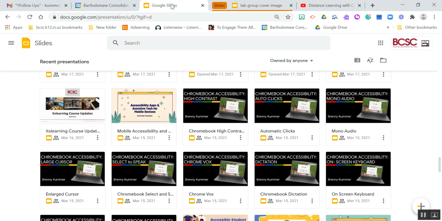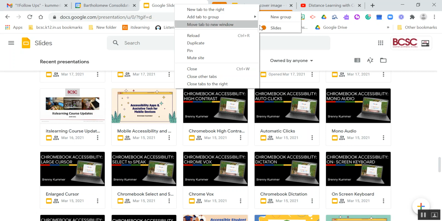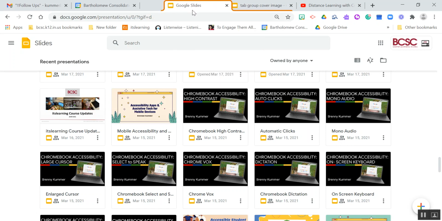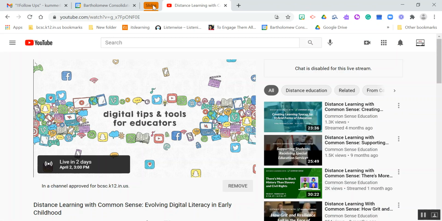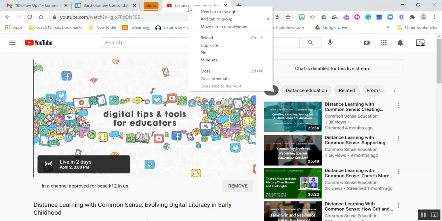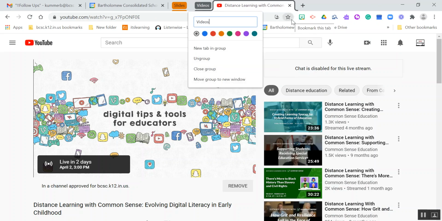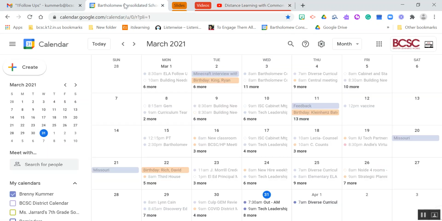So to add in other, maybe similar tabs that need to be a part of that group, I can right click and add tab to the existing group. I can also click and drag into that group. And if you're wanting to do the click and drag method, you need to make sure that the filing cabinet is open, like so, and not closed. All right, I can repeat this whole process, add tab to a group. I can create a new group and go through and do all of those different pieces.